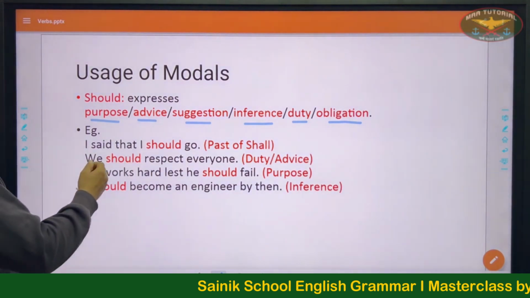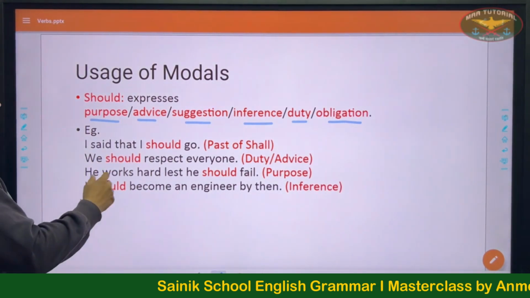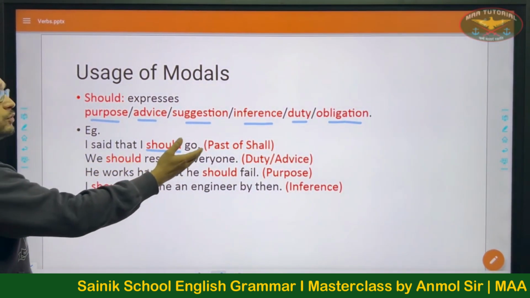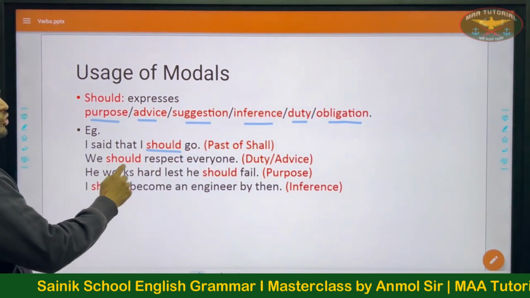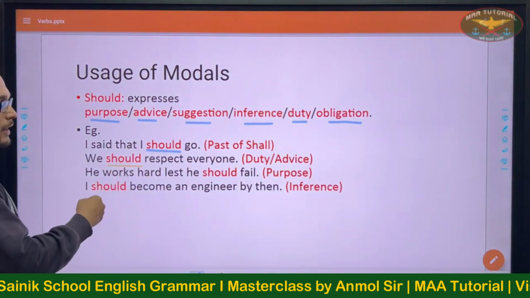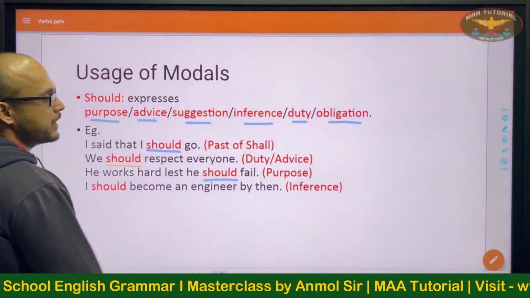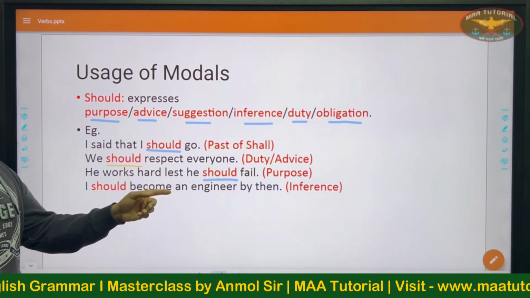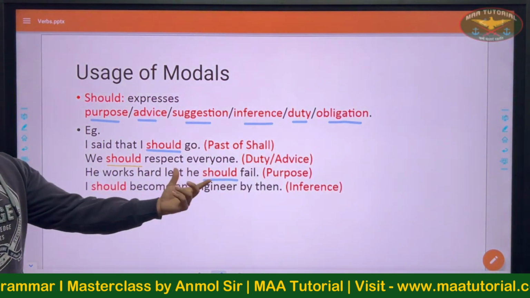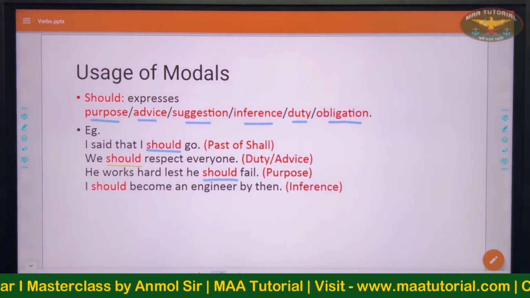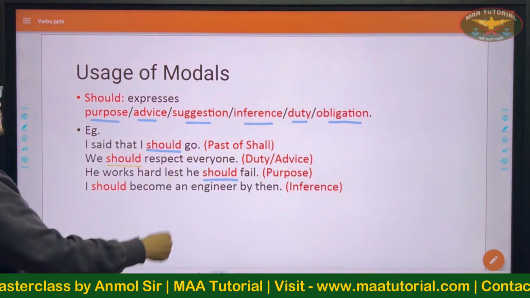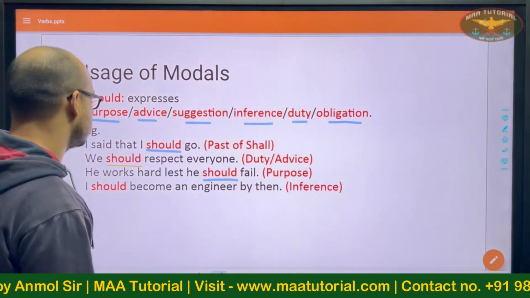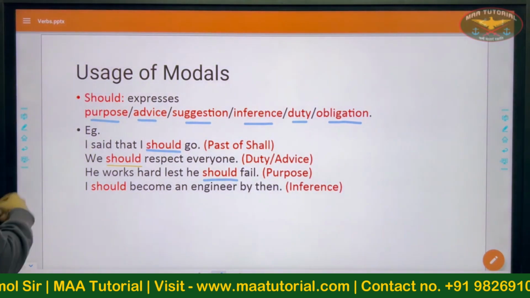So, should. Let's take some examples. I said that I should go. Here it is being used as past of shall. We should respect everyone. Duty and advice. He works hard lest he should fail. It's a purpose. Lest he should fail, he means he works hard so that he does not fail. So lest he should means so that he does not. I should become an engineer by then. Inference, which we already talked about.